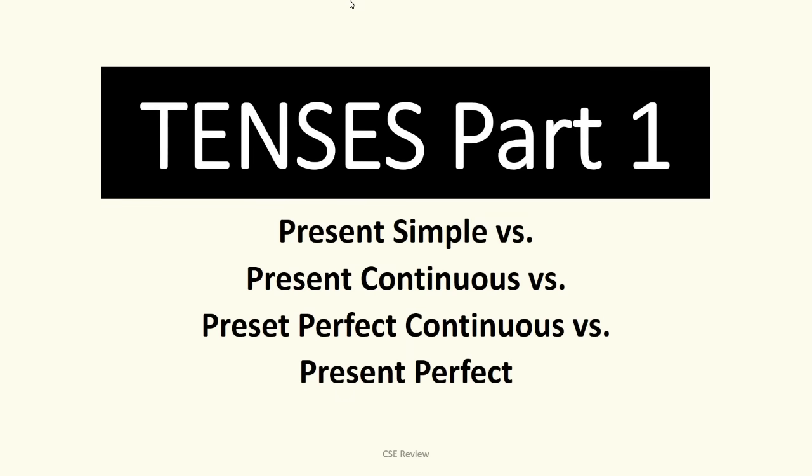Now this time we're going to talk about tenses. This is part 1 ng series. Again, we're going to focus on yung present tenses muna. There are 4 types na laging ginagamit. Ito yung 4 types ng tenses na nasa present. I know it's tricky, but we're going to try to talk about the similarities and differences ng bawat isa. So, I need you to pay close attention sa kung ano yung mga keywords, ano yung clues, at ano yung kailangan hanapin para malaman kung anong tense yung gagamitin natin.